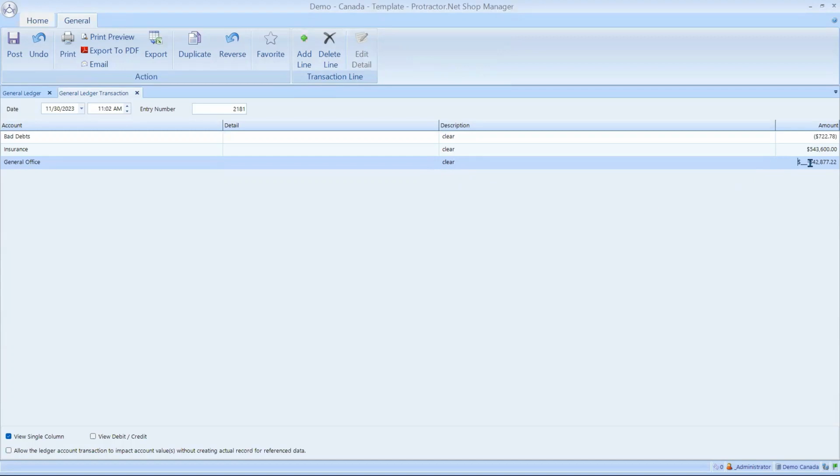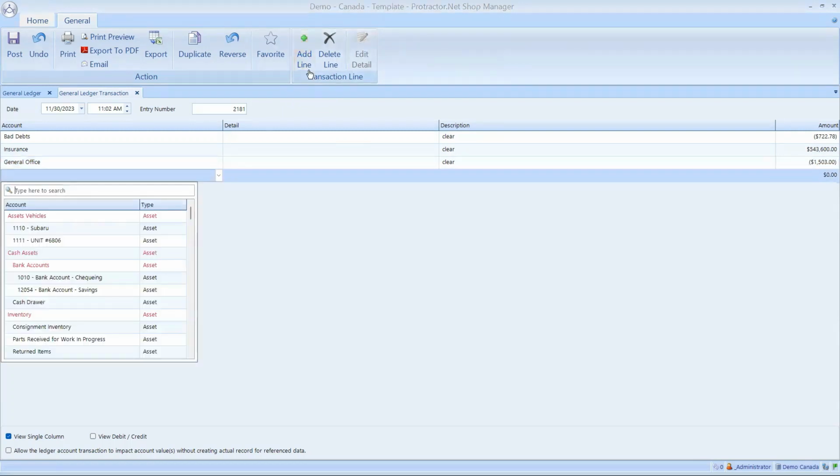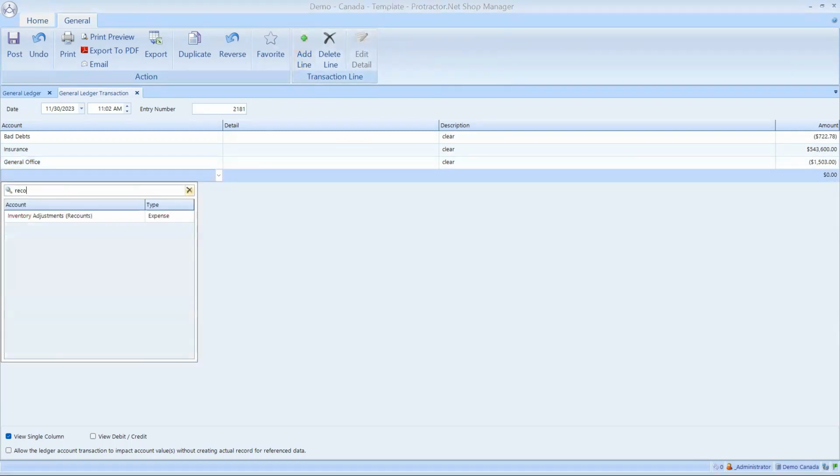And then what we do here is just put in whatever that was. General office is 1503, minus 1503. And then the last one we're going to do is recounts. So let's add a line. Recounts, that's your inventory recounts.